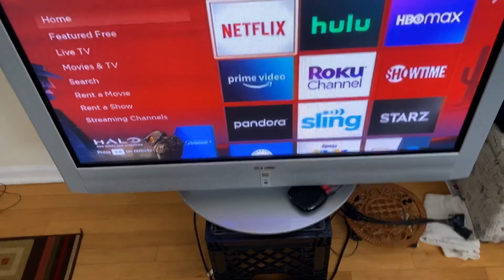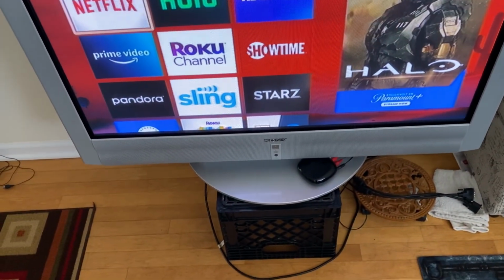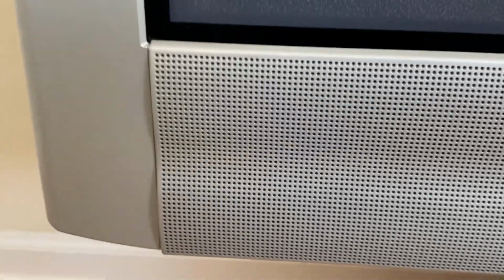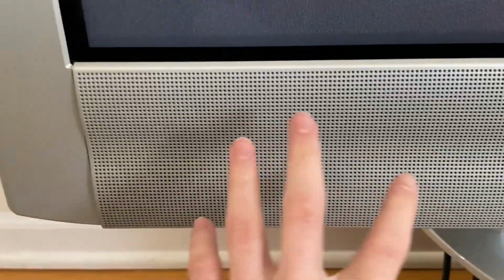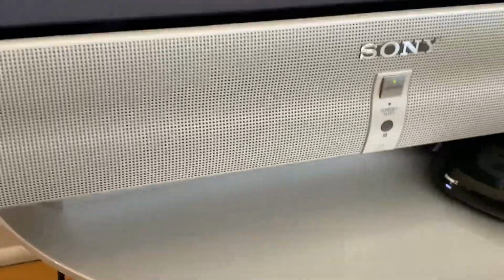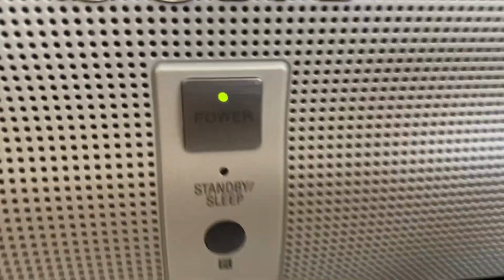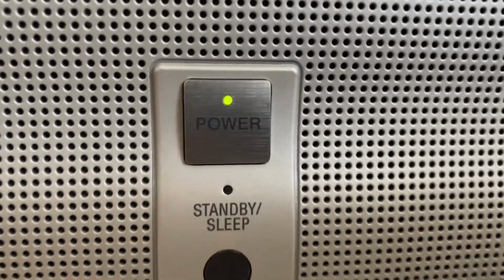And we're gonna go ahead and launch YouTube and watch a Eureka video. So while that's loading, we can take a look at the speakers. There they are. There's one right here, and then on the opposite side, it's the exact same. Right here. And then in the center, there's nothing there. And then also, the red light is gone, and the power light is now on. There's a green little light there.